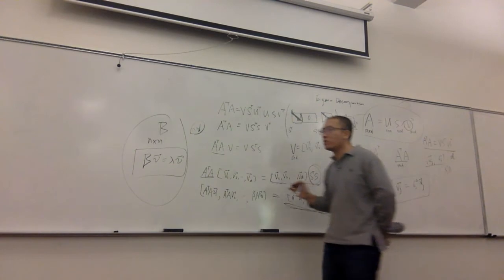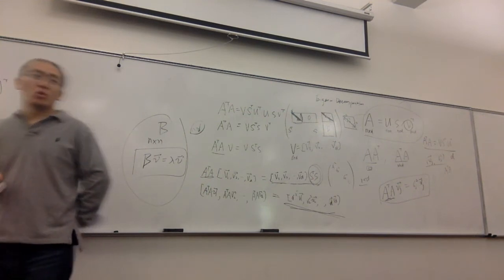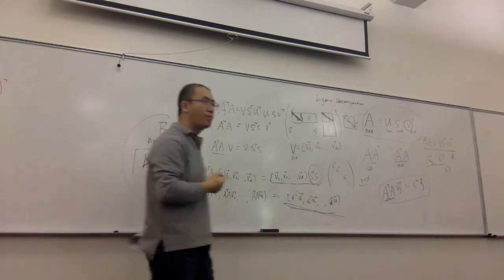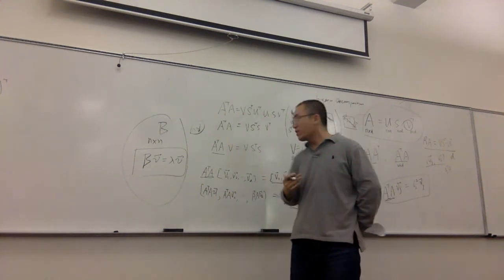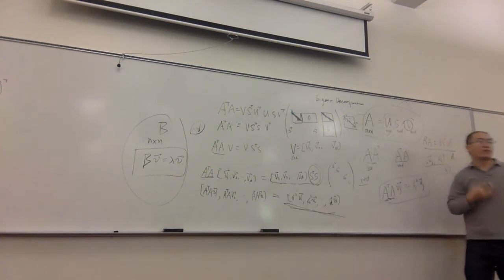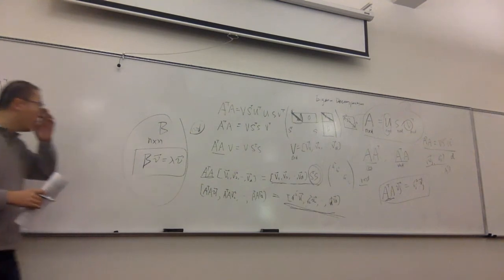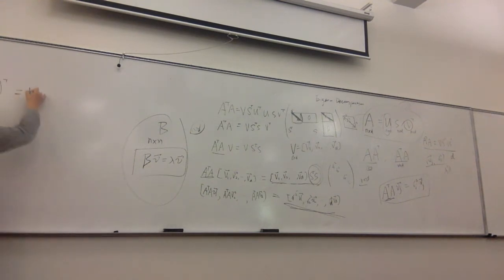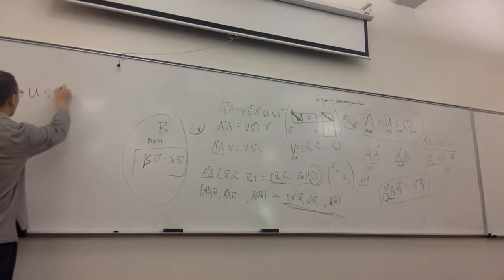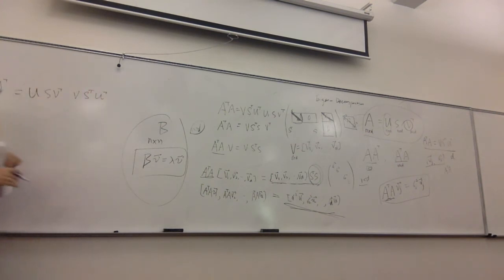And similarly, we can look into A transpose. So what can we observe from A transpose? We can guess that it must relate to the left singular vectors U, right? And indeed it's true. When we replace A with its decomposition, we find that A transpose is V Sigma transpose U transpose, right? And now V transpose V is what?